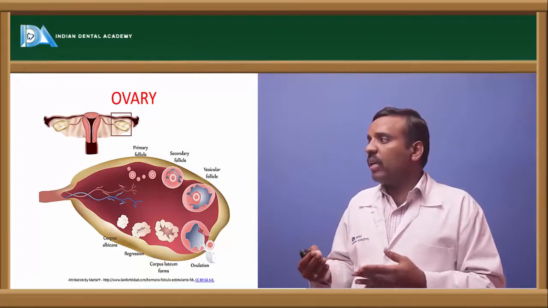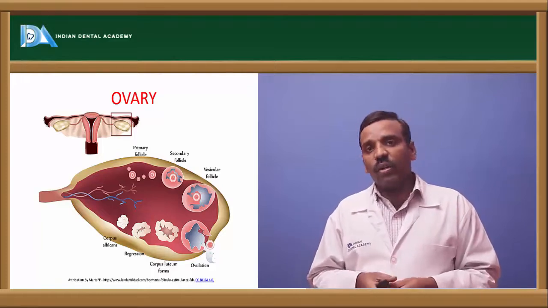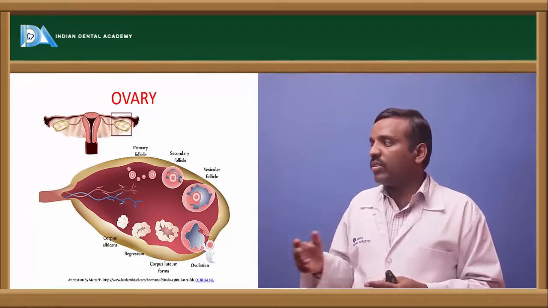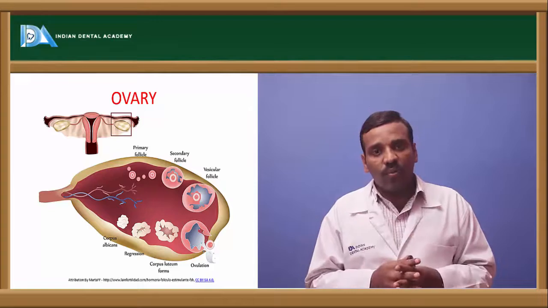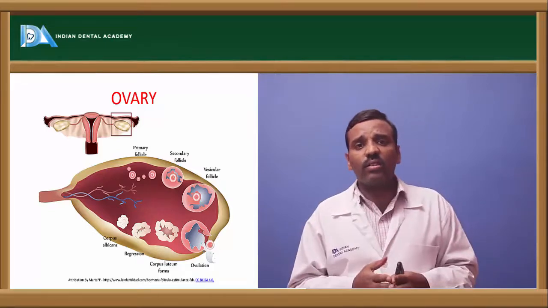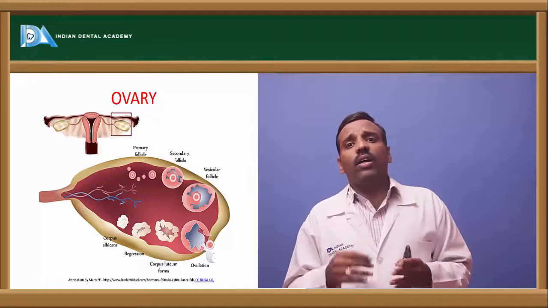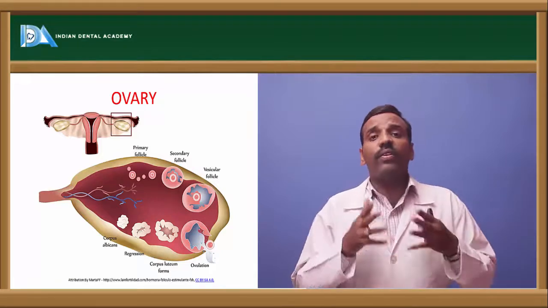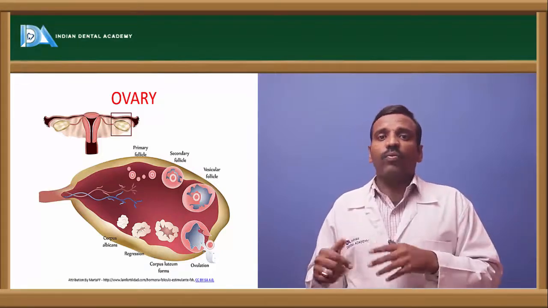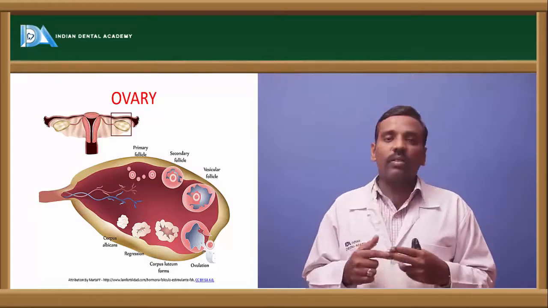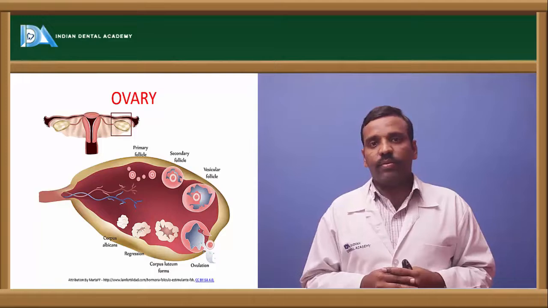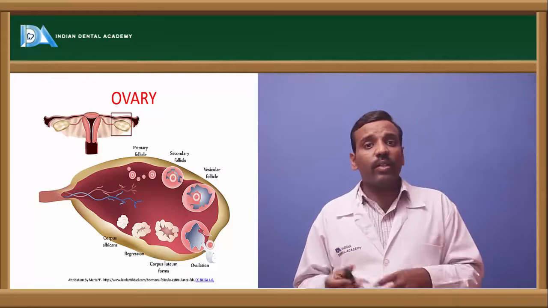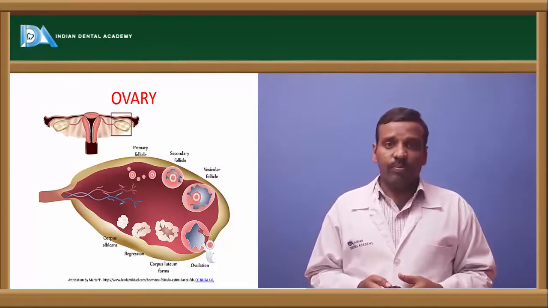Okay, and if you see this, at first the primary follicle develops, and after that development it is converted to the secondary follicle, and the secondary follicle is converted to the vesicular follicle, and next there is ovulation, that is the Graafian follicle. After that, if fertilization occurs, the Graafian follicle is ruptured and the oocyte meets the spermatozoon, then fertilization and implantation occur. If not, it forms corpus luteum and corpus albicans, and it degenerates. This is the process of ovulation and the degeneration of the ovum.